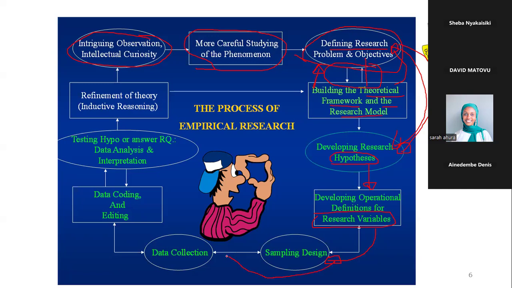So once you have your sample size, this process of developing variables also points you to the questions you need to ask. You come to data collection. Once you collect your data, there is cleaning up the data. This is the part of data coding and editing. We shall talk about analysis hopefully tomorrow. And then you go to analysis and interpretation, and then you refine your theory.